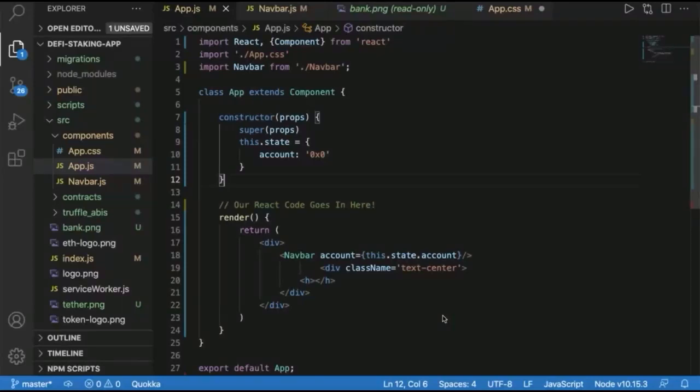Okay, so we've got our state and props set up, our React is working. It's time to actually bring in Web3 so that we can recognize Ethereum and our MetaMask, and that way we can connect that to our blockchain whenever we load our app.